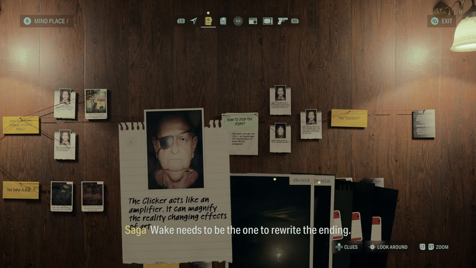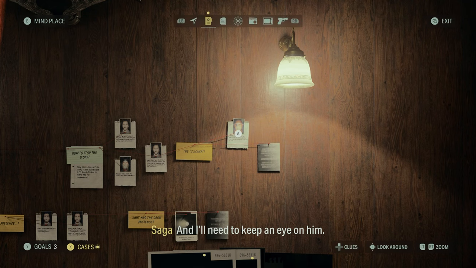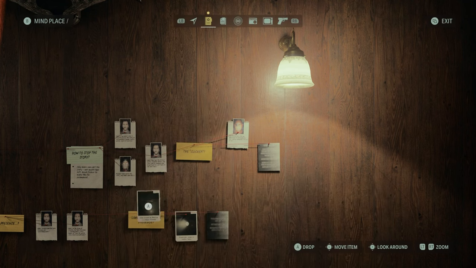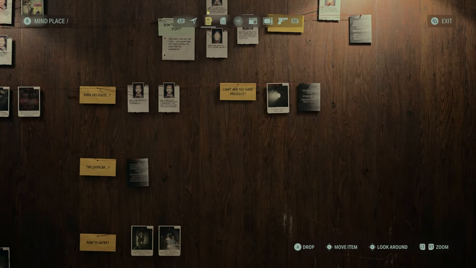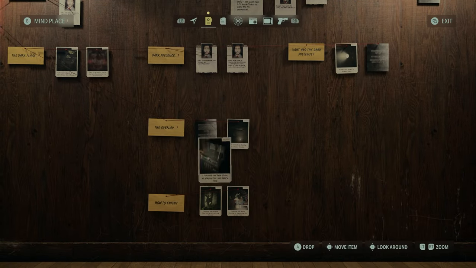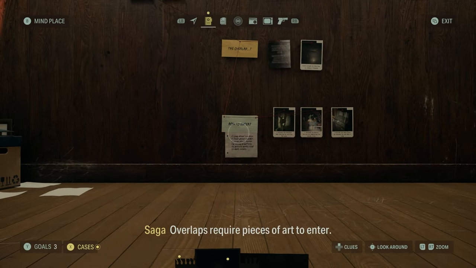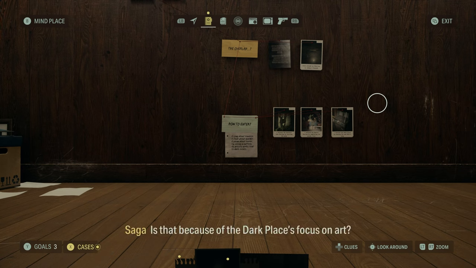Wake needs to be the one to rewrite the ending. Clicker. And I'll need to keep an eye on him. Area around overlap is always flooded. Overlap's down here, I think. Enter the dark place by playing over here. Overlaps require pieces of art to enter. Is that because of the dark place's focus on art?